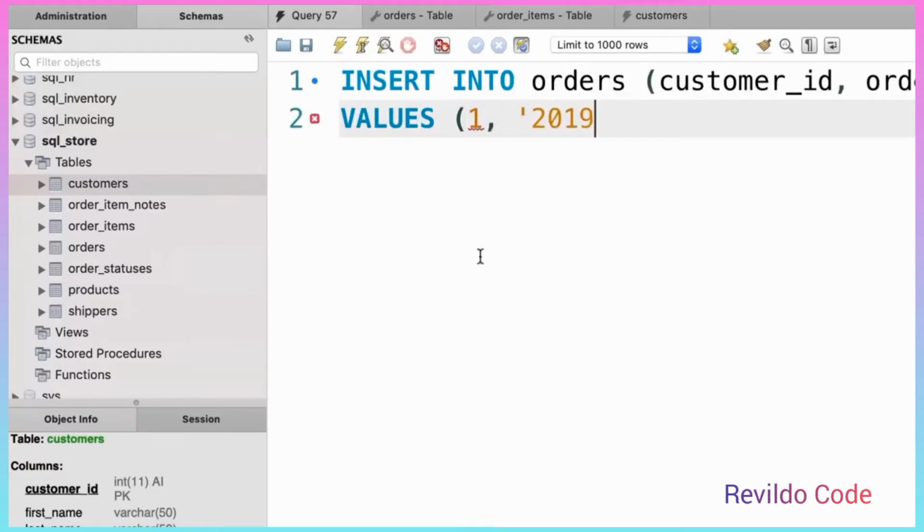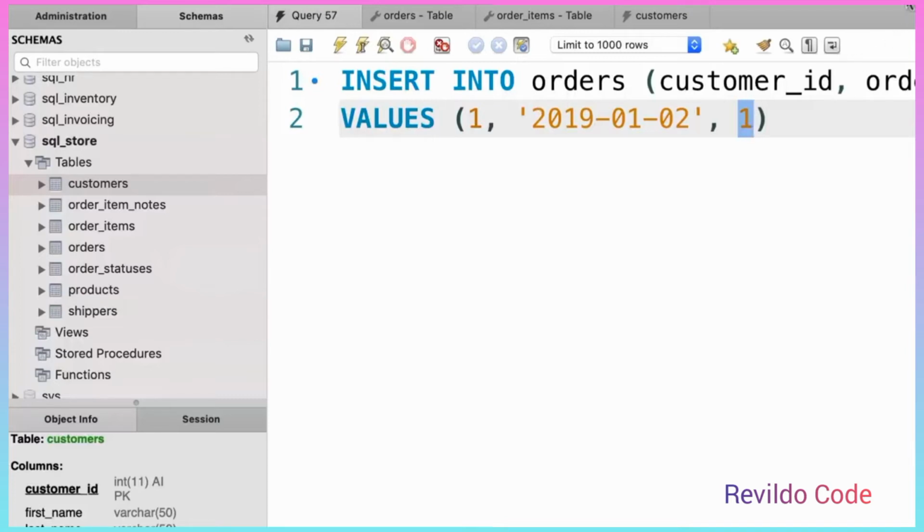And then 2019, January the 2nd for the order date, and 1 for the order status. Once again, in this column, we need to insert a valid order status ID. If we don't supply a valid ID, MySQL is going to yell at us. So we insert an order here.